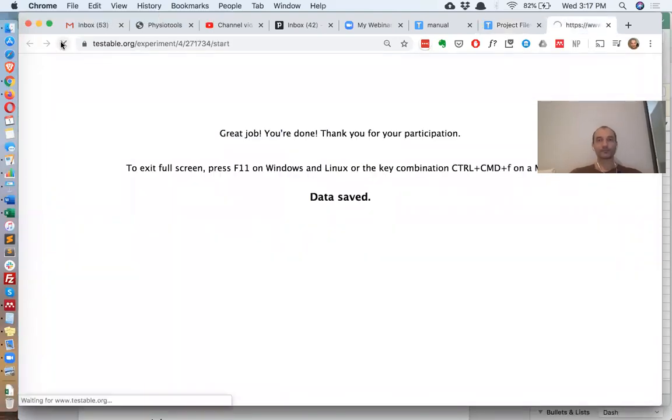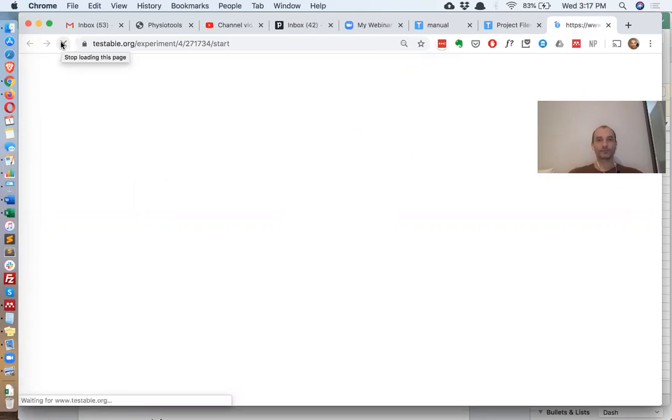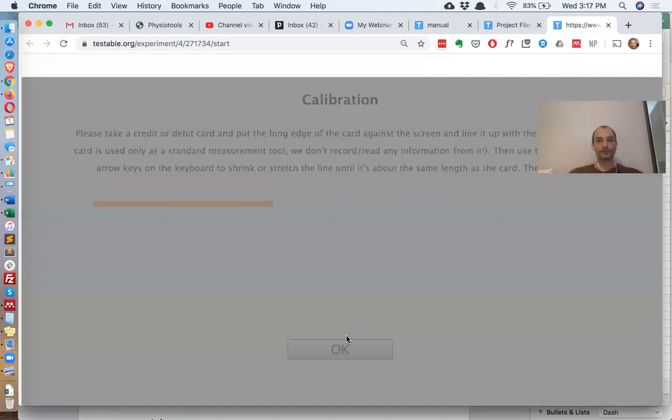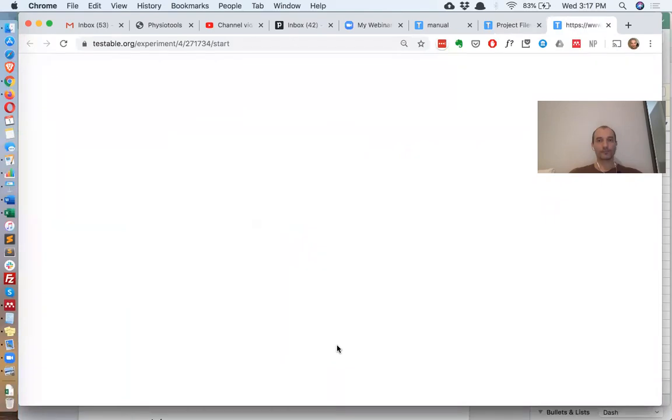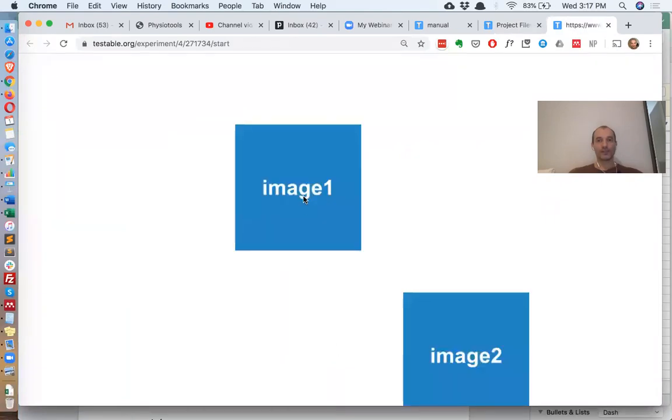Okay. So now you see image 1, it's shifted up and to the left by 100 pixels, and image 2 is shifted down and to the right by 300 pixels.